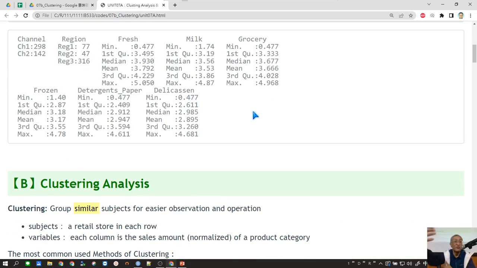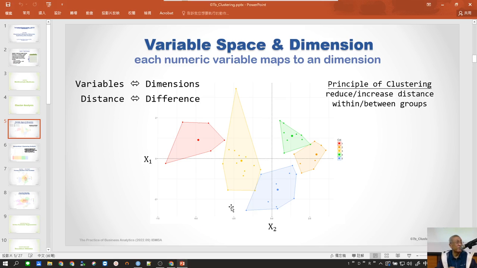Sometimes the variables are in different scales. Let's go back to this chart. It's easier to explain. Sometimes the scale of x1 is from 0 to like 1 million, so the scale is very big, and the scale of x2 is between 0 and 1. If you put these 2 dimensions in without scaling them, the distance in x2 will be ignored, because the smaller scale does not have the same weight as the large scale. When you are doing clustering, usually you want to have the same weighting for all of these clustering variables, right?